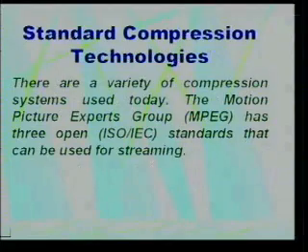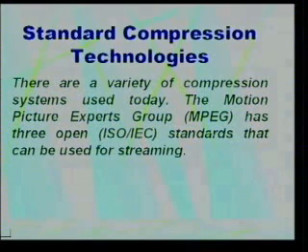Now what are those technologies? Let's talk about two or three important technologies which have emerged in video streaming. There are three open standards, and all are by MPEG, the Motion Picture Experts Group. MPEG has three open standards that can be used for streaming. We'll talk about those technologies which have emerged and are used quite widely in video streaming.